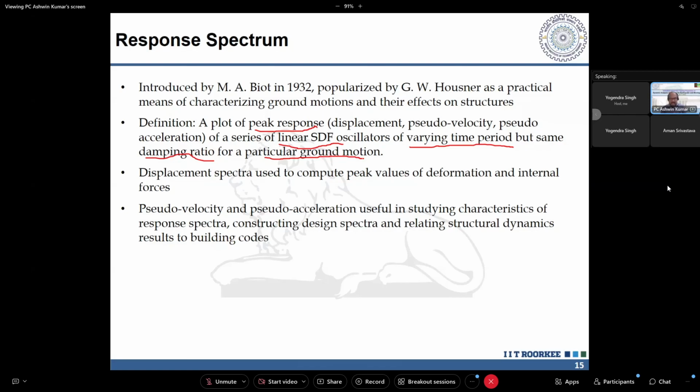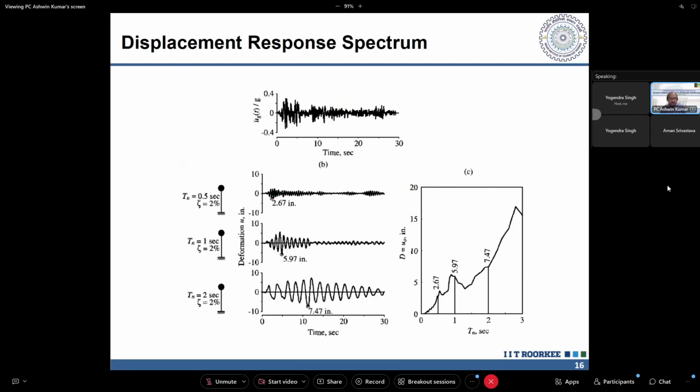I've got the responses of these individual linear single degree of freedom systems when subjected to this particular El Centro ground motion, and I'm measuring out all the peak responses from them. Then I'm plotting a graph wherein my y-axis is displacement and my x-axis is time period. It is not time in seconds, like your ground motion might be 30 seconds long, but here I'm talking about a 0 to 4 second natural time period of the single degree of freedom system, which I have varied by using different single degree of freedom systems, right?